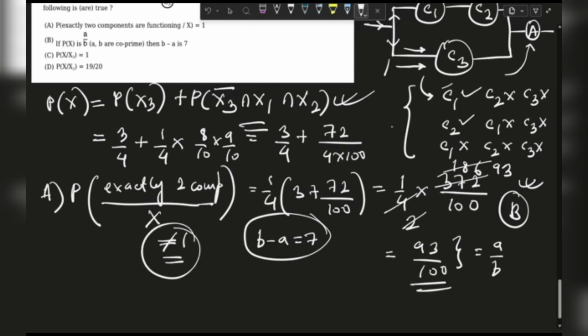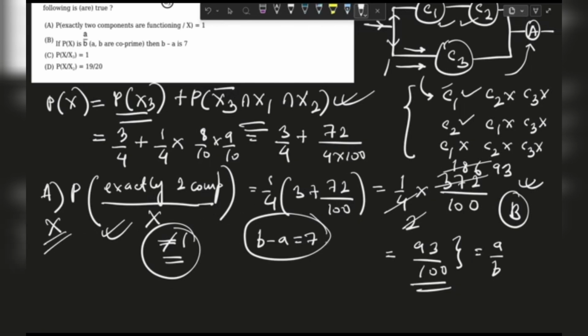And if you want proof for that, the proof lies here. If we fault C1 and C2 both, still C3 has current passing through it, which is seen clearly here. Like if we fault C1 and C2 both, still current will pass through C3 and the ammeter will be functional. So this is not always true. So basically not 1, so our option A is wrong.